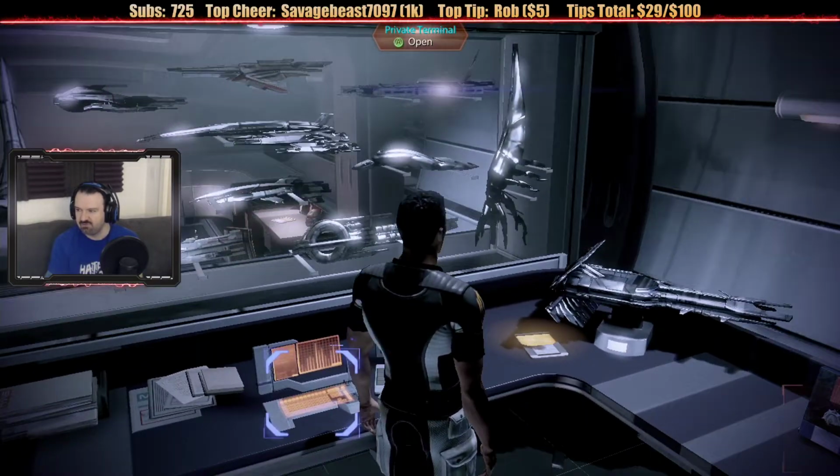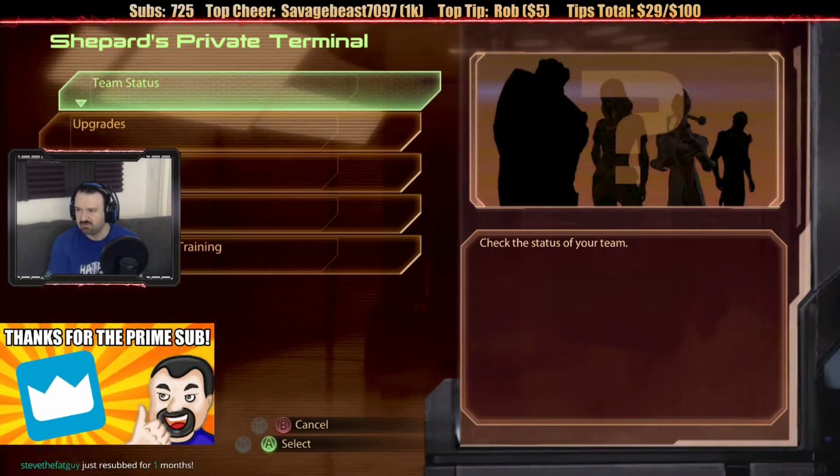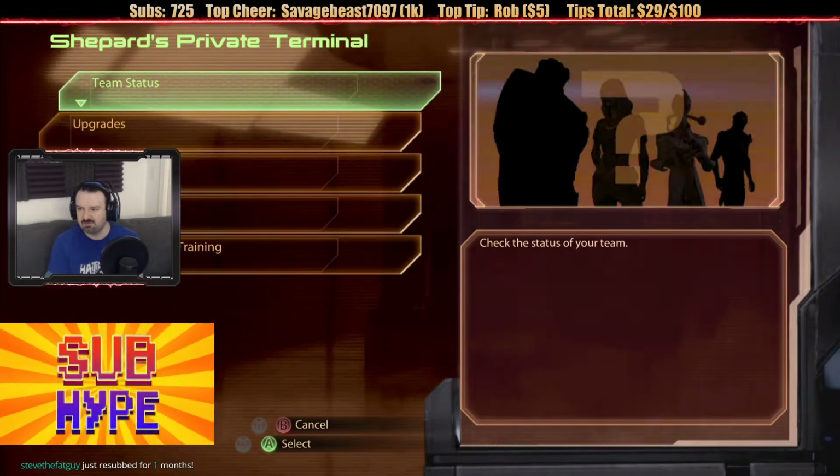Examine the relic, it makes noise. Anything new on the private terminal?